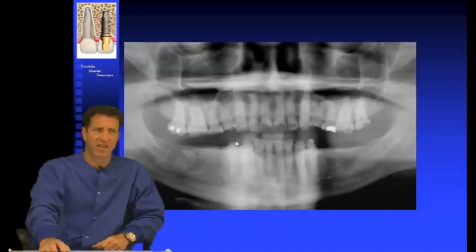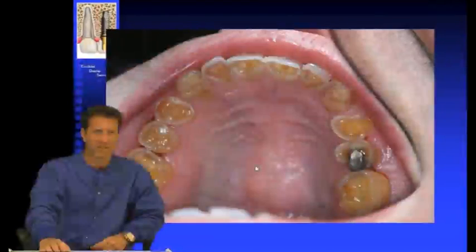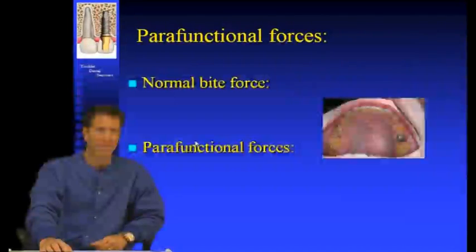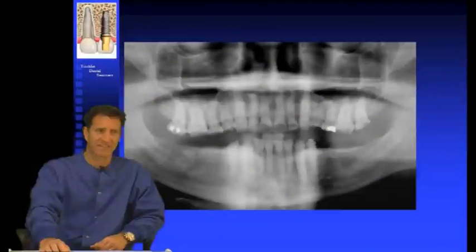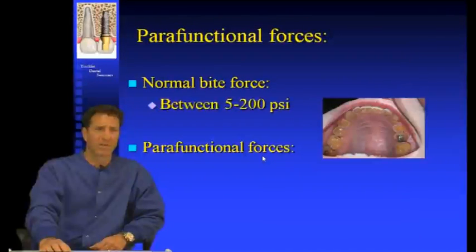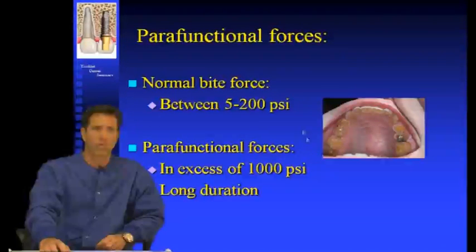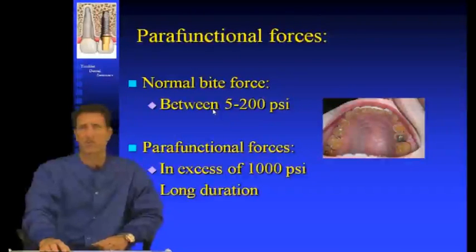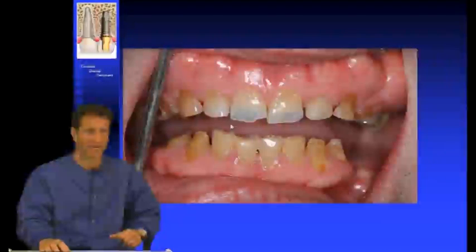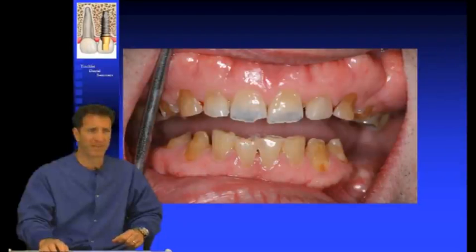So when a patient comes in and he's dentulous like this in the posterior mandible, and you look in his mouth and you see all this, obviously symptoms of a strong bite, possibly some GRD, but you certainly don't want to under-engineer a case like this that has bruxism and a strong bite. When you have a normal bite force, it's between 5 and 200 psi. When you have power functional activity, you can be in excess of 1,000 psi. So that's quite a big difference. And the duration is longer for that. So here's how that patient appeared with broken down teeth.